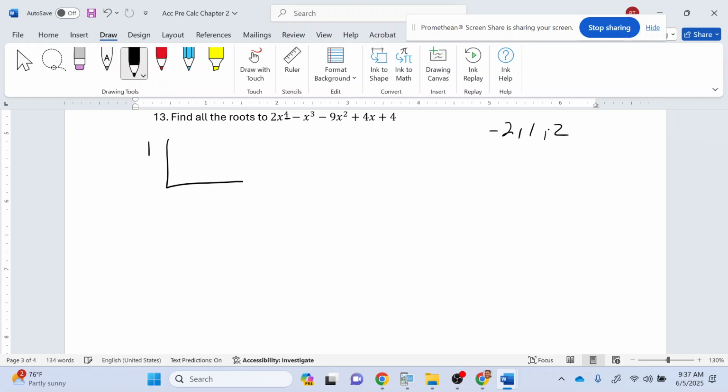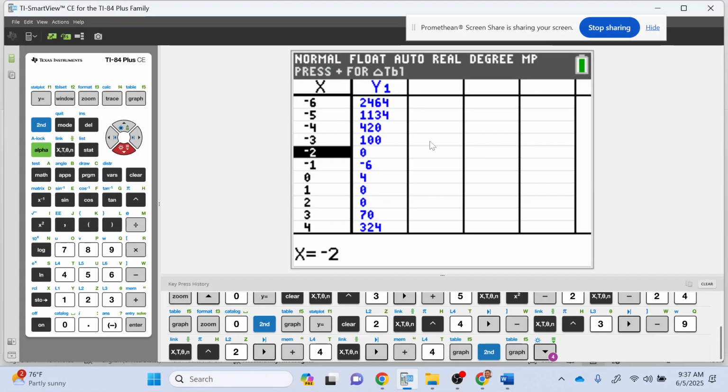So no, it doesn't. So what I could do is use some synthetic division. Like I could put 1. No, not necessarily. That's imaginaries. If you have the imaginary of the positive, you will also have the imaginary. You still have to do the division, but you don't have to guess and check. You know these work. Yes. When I click second graph, I get zeros on -2, 1, and 2. So I know at minimum there's one root that matches that. It might be a double root, but one root matches that.